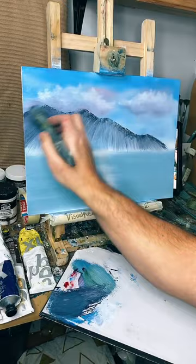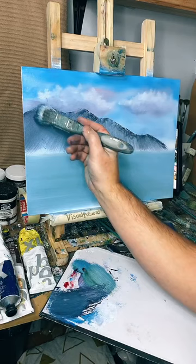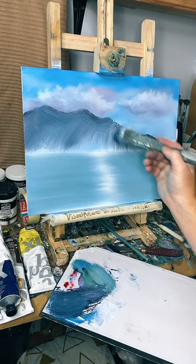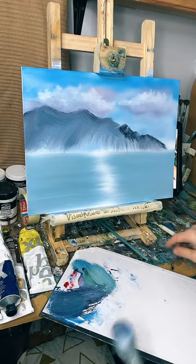Okay, so, see what I mean? I've got a little hair there, and a paint bogey. We've got some paint bogeys going on. There we go. So, yeah, just making the shapes of these mountains. I think we need a bit of a ridge there. Let's have a bit of a ridge there. Maybe another one there. You can change stuff. You can do what you like. This is the fun of it.